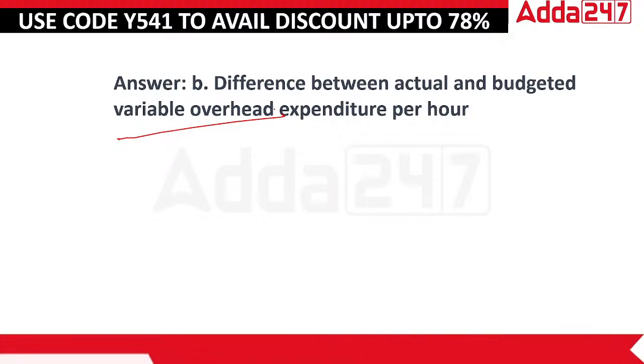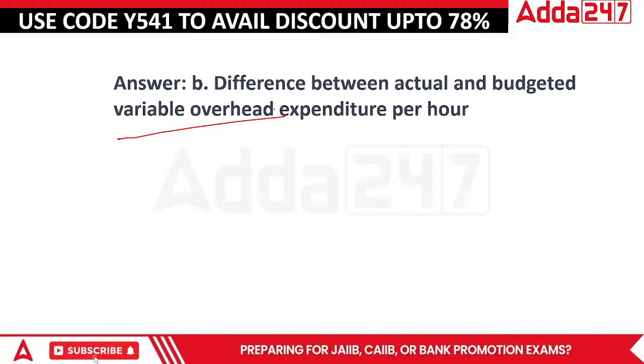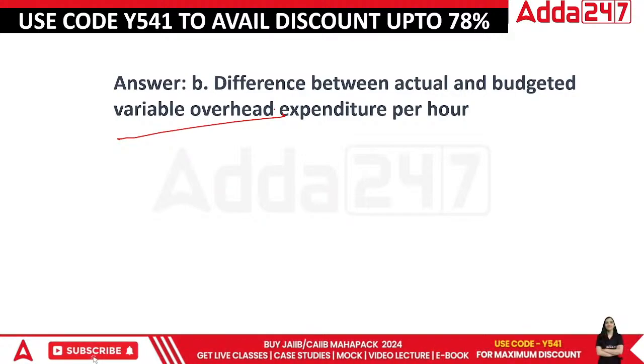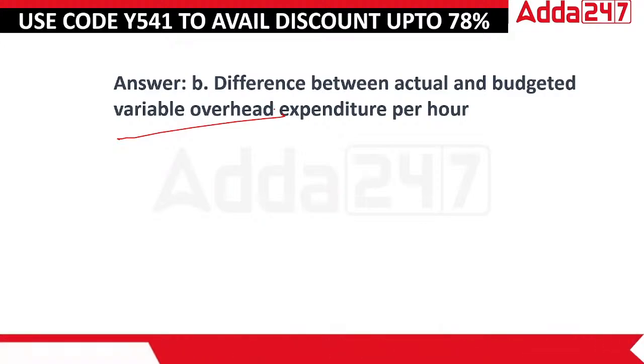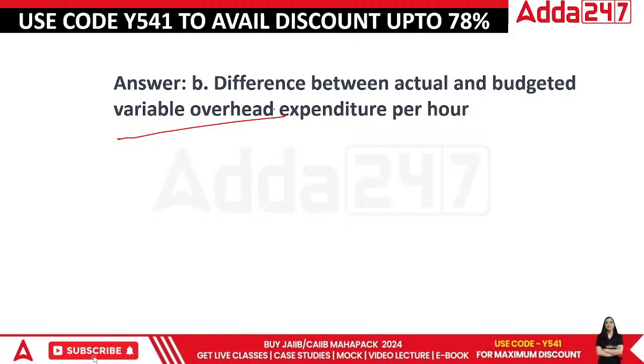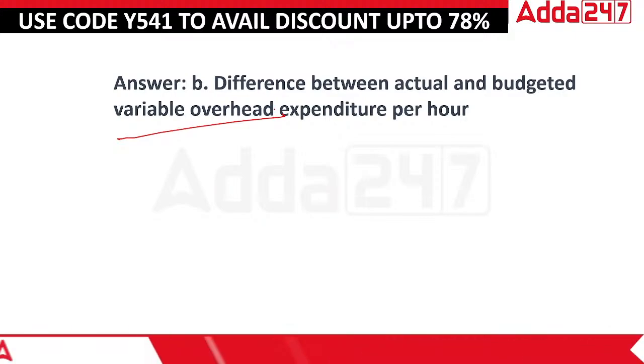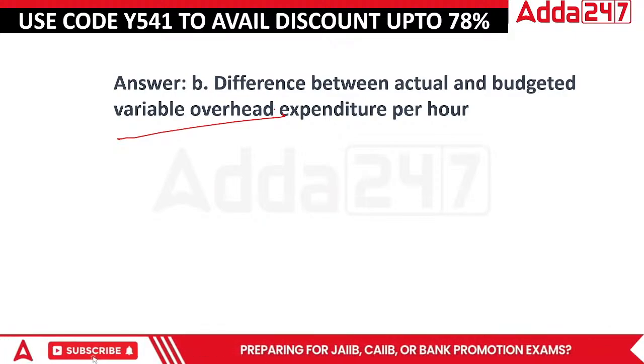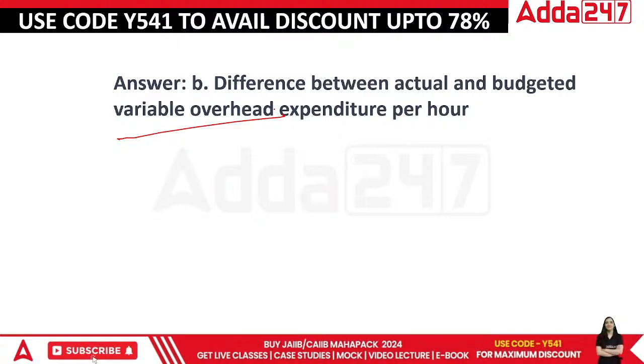Overheads are basically the expenditure which are not directly linked with the production, right? So overhead is over and above. So overhead expenditures are very important for any organization, right? If you don't do these, organizations cannot produce properly. So what will you do? There would be a difference between actual and what you thought of. Done?